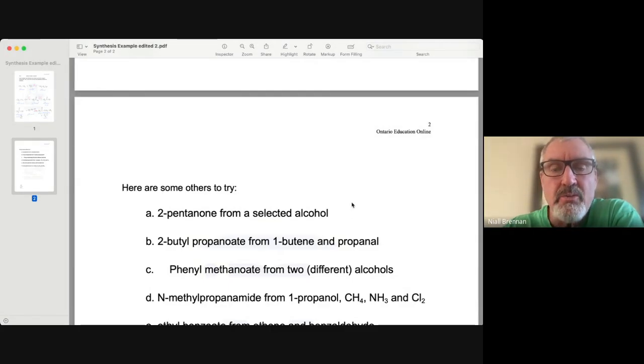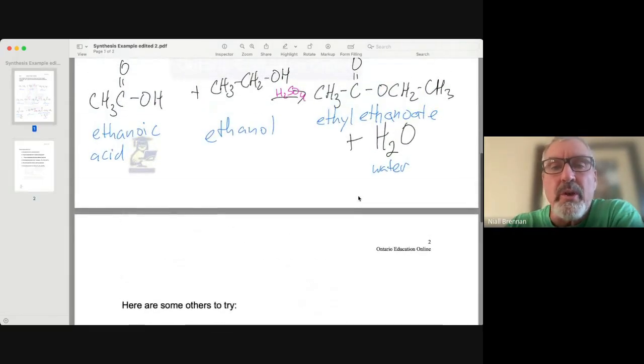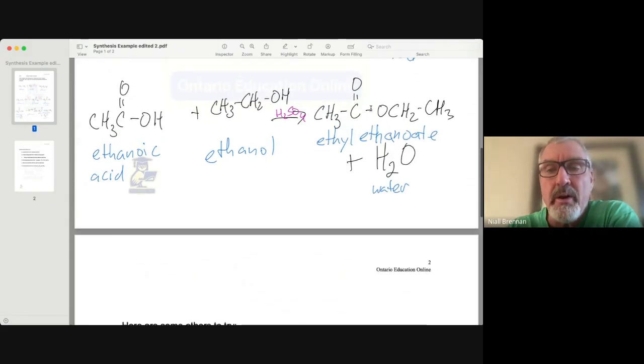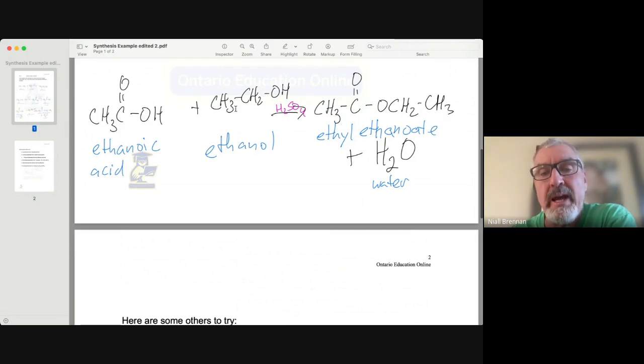But let's get to the end, which is ethyl ethanoate, which is an ester. So let's find out what is the reaction that creates ethyl ethanoate, and that's going to leave a clue as to how we're going to get back to ethene. Just easier, again, going that way. So this is me splitting apart ethyl ethanoate and its companion water, because it is an esterification. We can break that apart into ethanoic acid and ethanol. So we've got the carboxyl functional group there and the alcohol functional group here, and the OH from the ethanoic acid reacts with the H from the alcohol, and then those other two pieces slide together.